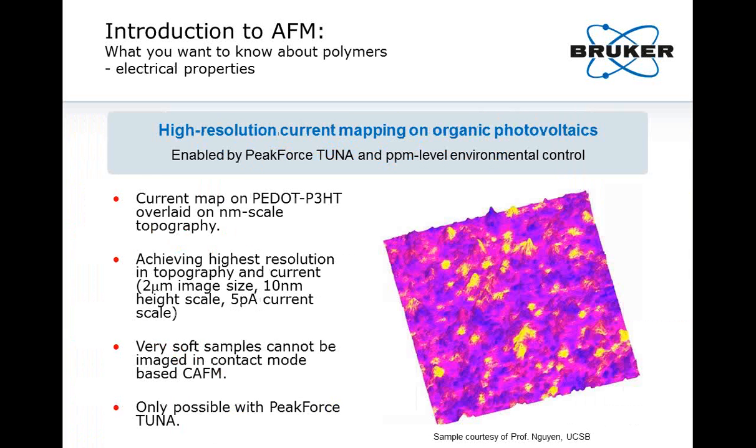And even more recently, we've seen that we can further extend this peak force tapping technology to other kinds of material properties, electrical properties. We can really extend conductivity mapping onto soft samples, onto polymers at the highest resolution without introducing artifacts or damaging these soft samples. One example of that is shown here, where we see an image of a well-characterized organic photovoltaic, the well-known P3HT. The yellow color on this color map indicates locations of high conductivity that are seen to often coincide with very sharp protrusions, the more crystalline parts of the sample.